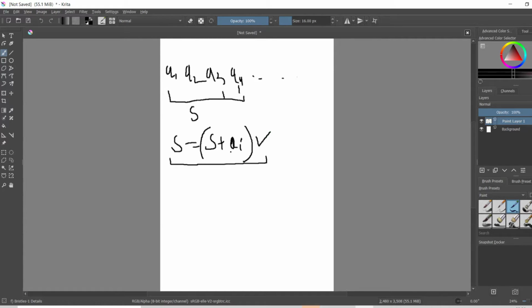Then there is a possibility that, since it's positive, I'm going to add A of I plus 1 to this sum in the next iteration.